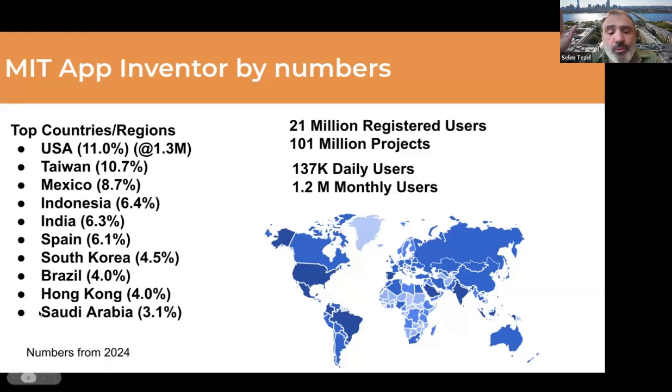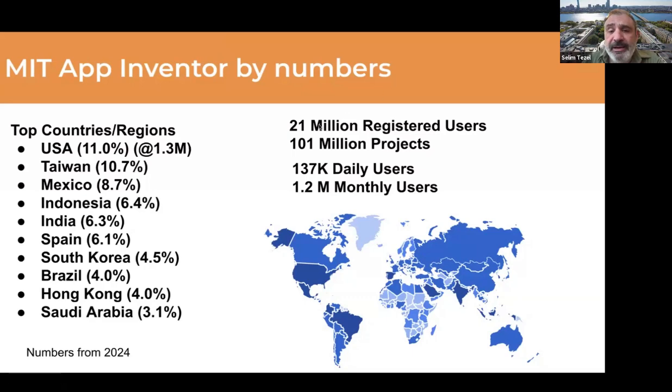Saudi Arabia was way at the bottom of the list. It wasn't even, I think, a percentage. We're still trying to understand what's happening, but in 1 year, Saudi Arabia rose to the top 10, 12. Now it is 3.1% of the user base. So probably some university started the initiative. They started running hackathons, etc. So the project is also very popular right now in Saudi Arabia.